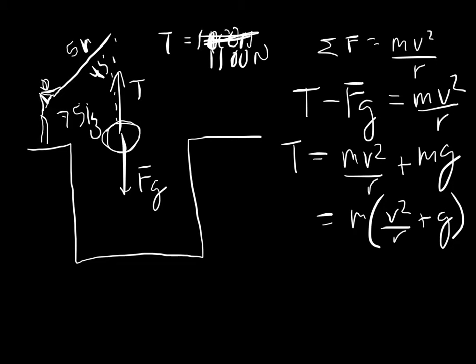What I would do is, if you remember, anyways, if we look at this guy here, what we could do is just say, does it make sense to you that gravity in this sort of angular sense is moving him perpendicular to the string? And perpendicular to the string, that part of gravity is g sine theta, right? So all we have to do is come up with a differential statement that describes force as a function of theta, and then just integrate that from 0 to pi over 4, and we're good.